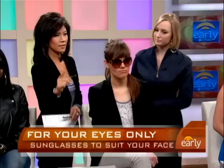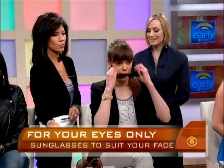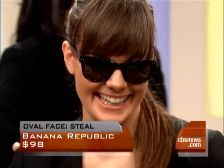We only have 30 seconds left, so let's see the steel version. Let's see the steel real quick. These are Banana Republic, $98, kind of the classic Wayfarer look, like Tom Cruise from Risky Business. She looks great in everything. Thank you.